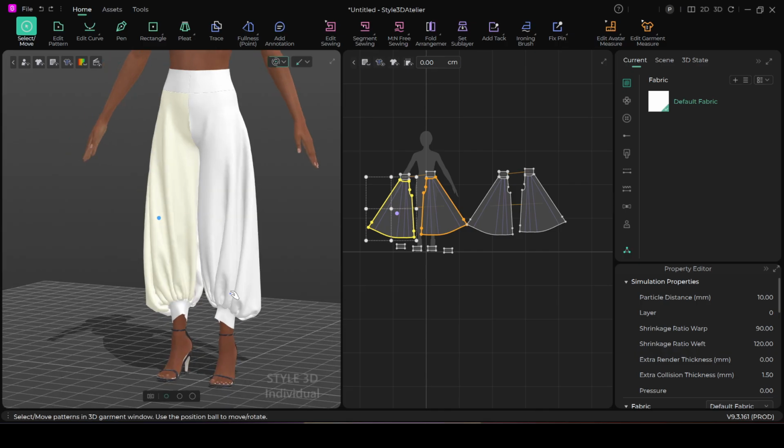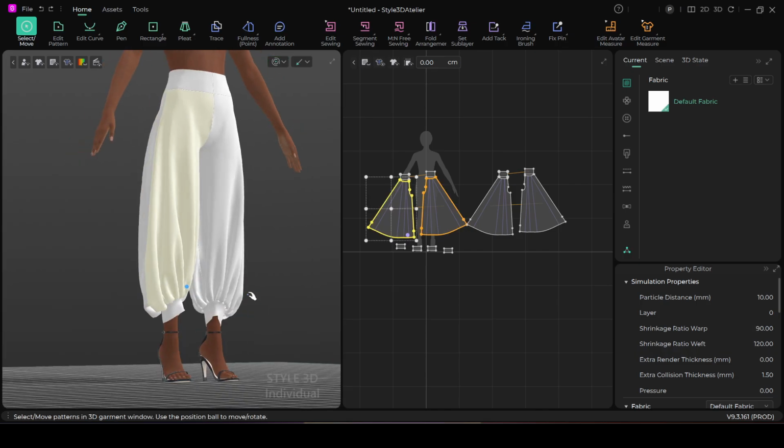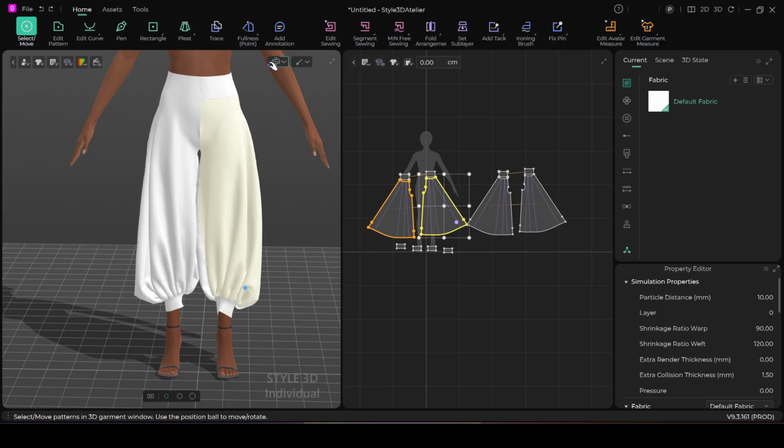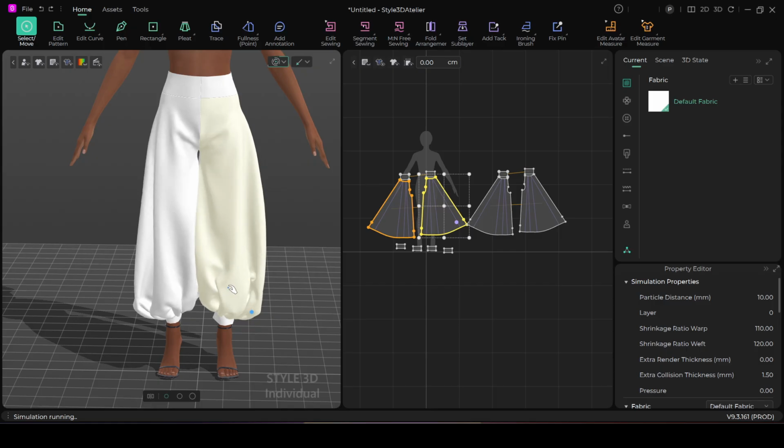Okay, it gets shorter. Okay, it's shorter now. So let's change it. Let's put 110. See what happens. Okay.